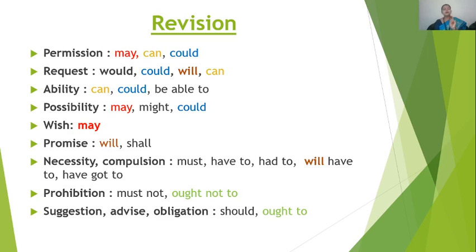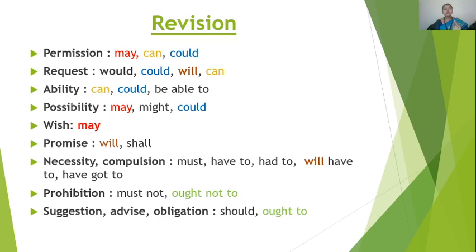Okay. So apart from that, children, on the PDF you can see on my slide that the modal could can be used for permission, request, ability, and possibility. But according to their use, their tendency and purpose is also different. With permission, could is a very formal way of speaking. With request also, it's a formal, more polite way of speaking. While with ability, could shows the ability in past, and with possibility, could shows a very, very weak possibility. Same as may is used for permission, possibility, and wish. With permission, it is a formal way of taking permission. With possibility, may shows a strong possibility, and wish is the only other use given to it.